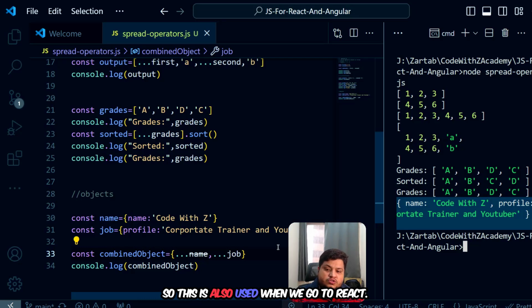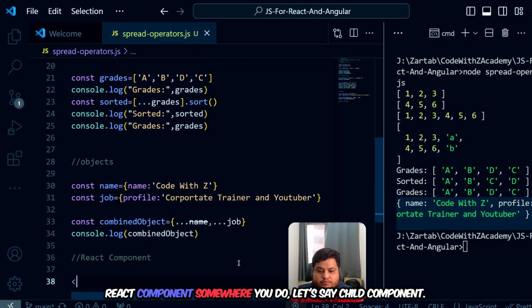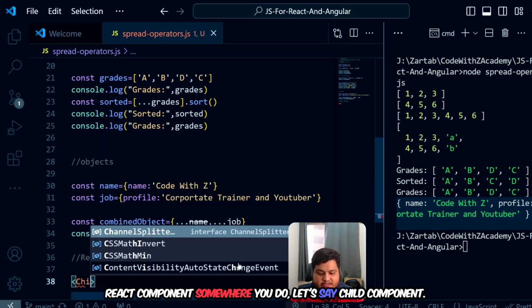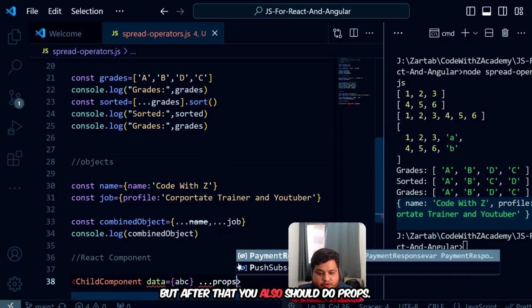This is also used when we go to React. When I want to pass data in props, from one area where I'm fetching the data to pass it ahead into the props, you will find that we make use of this. I'm just showing you a snippet, not exactly the actual one, but inside a React component somewhere, you do, let's say, child component, some data is equal to, you pass it, let's say abc, but after that you also do ...props.